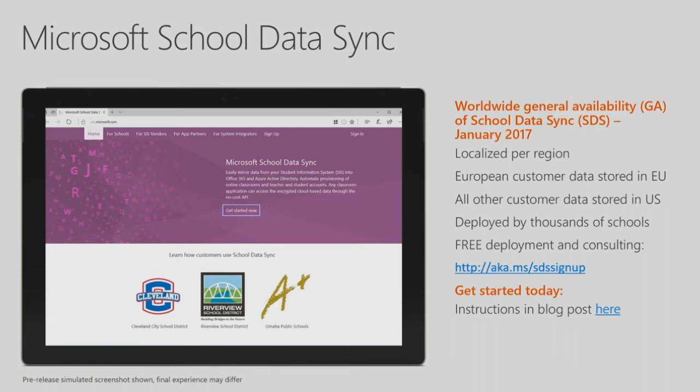And we've invested strategically in deployment and consulting around this. We have a group of about 8 to 10 at this point in the US in our Fargo office that do nothing all day but focus with customers on getting this set up and getting things configured right. We'll help you for a pilot, we'll help you through to production, and we'll help you the next year when you have to roll over.